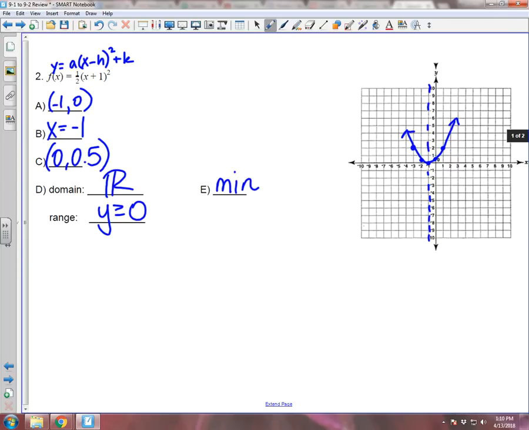Now, I believe we talked about this very briefly. Why does this one look wider than the one above it? What is smaller? The fraction is a half, right, folks? If you've got a fraction out front, it will make it wider. What if I have a regular number like a 4 out front? It would make it thinner. Okay, wide versus thin. Good. On to the back.